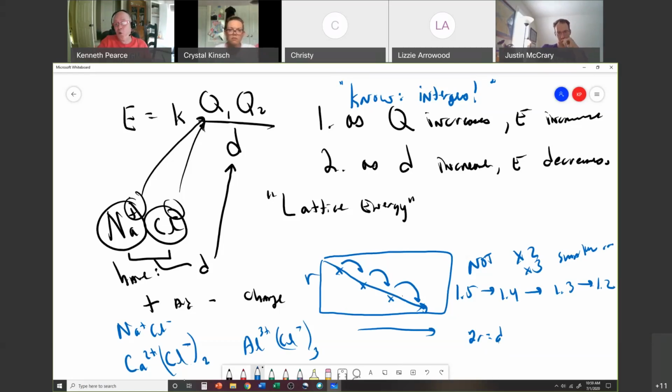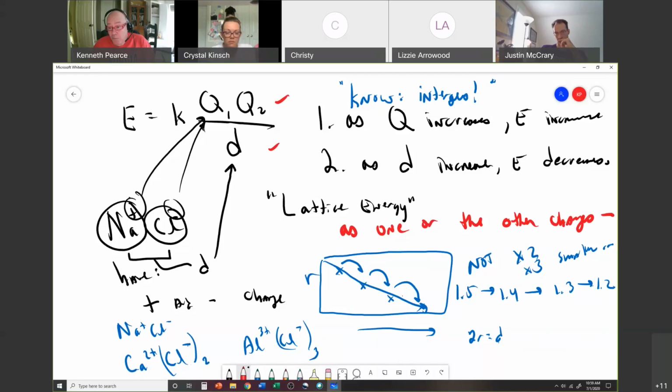As these two are changing, this is the conclusion of this whole thing right here that I'm getting at. As one or both, one or the other changes, which one's most important? Just based on what you see here, based on this equation here, and based on what you know about Q1, Q2 versus D, which one do you think is going to be more important? The charge or the distance?